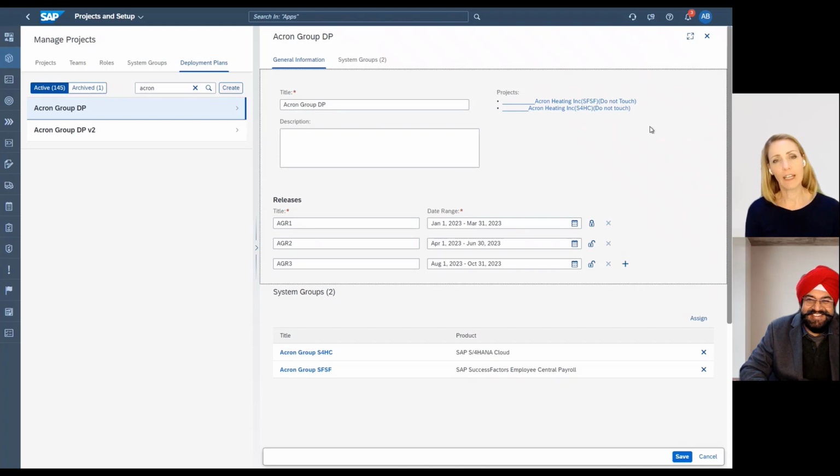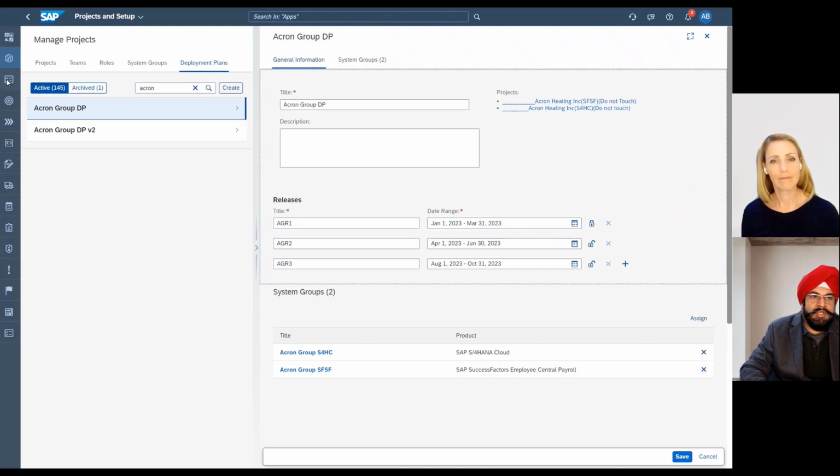Absolutely. So if I got it right, if I'm the project manager for the SuccessFactors project, I use my time boxes like the sprints that we discussed before in order to organize my work within the project. However, the bigger things that have impact on the other projects, like the S/4HANA Cloud project, there I need to make sure that they are in alignment with our release plan. And I can use these releases then for integration testing and making sure that everything is done before the release can be closed. Perfect.